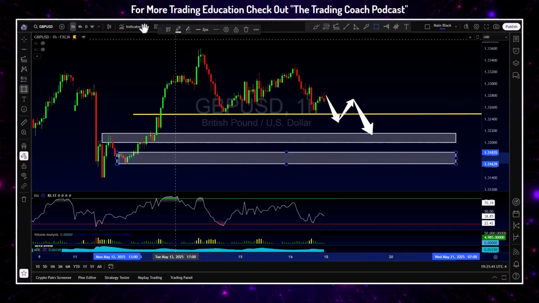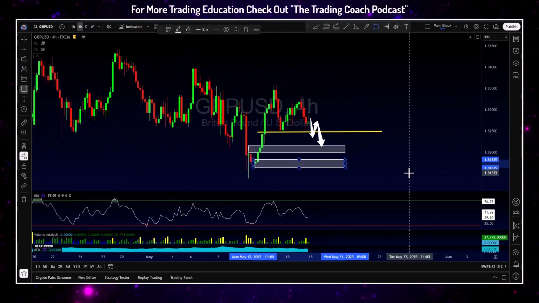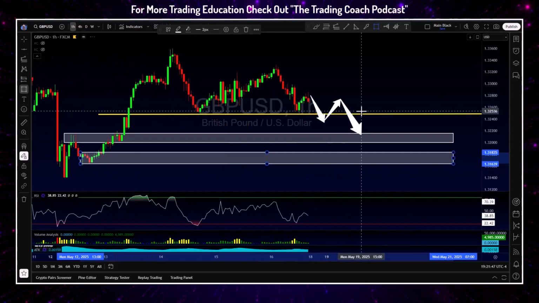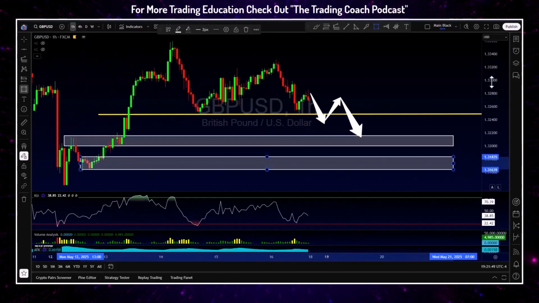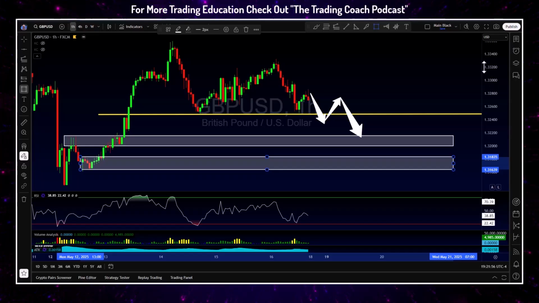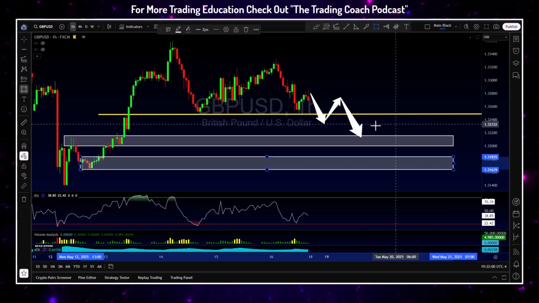I need to go up to the 4-hour again just to see what that looks like. Oh yeah, that's dead on the width of that candle. Yeah, so two opportunities here on the pound dollar as well. Again, very similar to the euro dollar, but first things first, we need to violate that yellow line. Until we violate that yellow line, nothing else in this scenario matters.